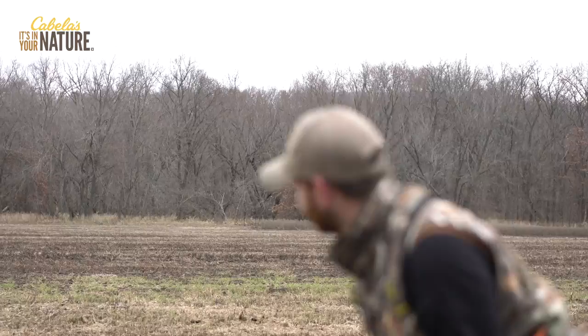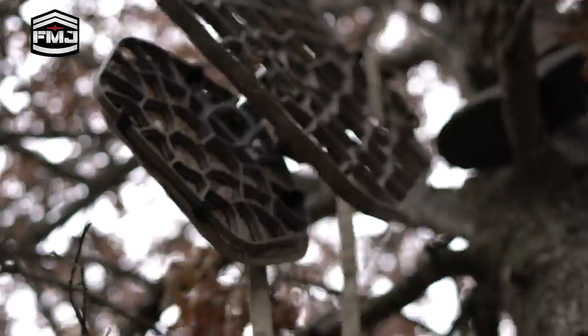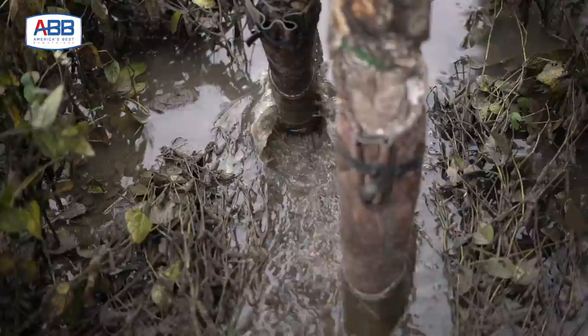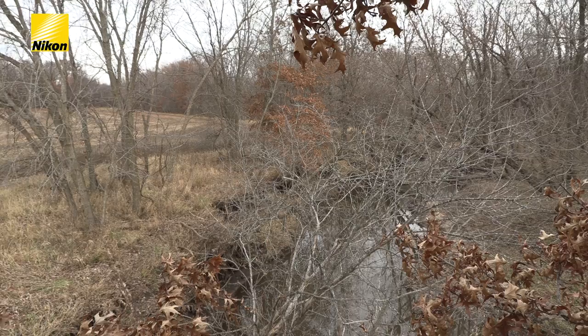We're going to be about 10 feet off the ground. It's November 11th — Happy Veterans Day and thank you to all those who have served and are serving. We appreciate you. Brad and I are set up on a farm we hunted one time so far this year. If you remember, it was a farm with a big flooded bean field. They finally got in here and combined all these beans except for a couple small sections right here that are left standing. We got a nice northwest wind, it's a little bit warmer today around 40 degrees. There were a couple solid bucks on trail camera here last time but I know there's got to be some better ones around.